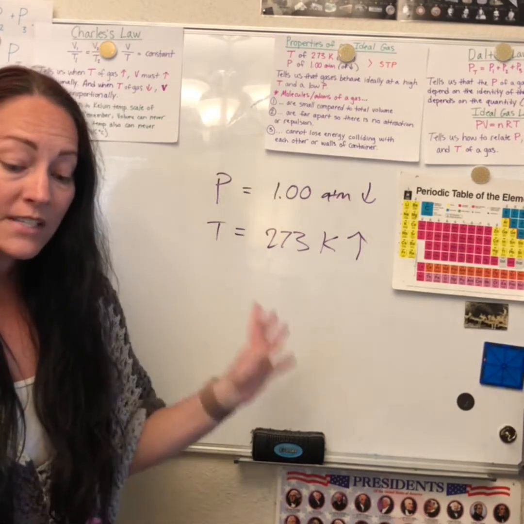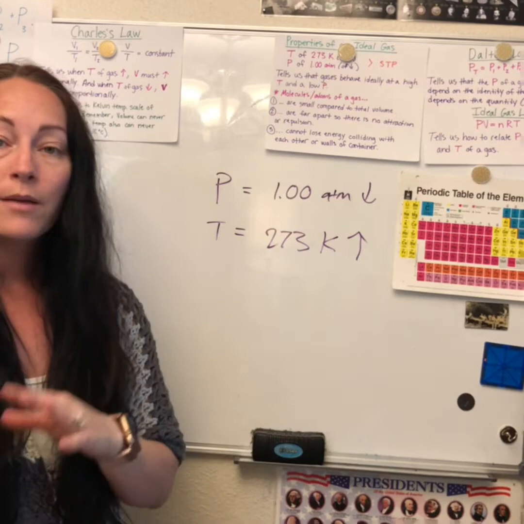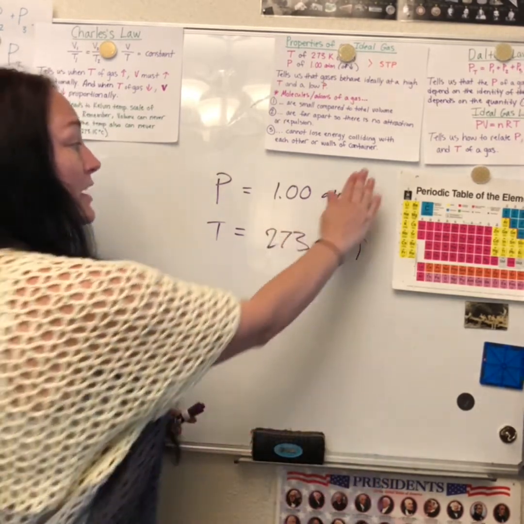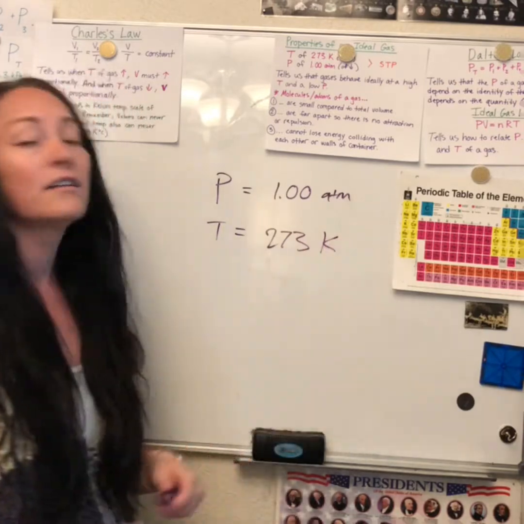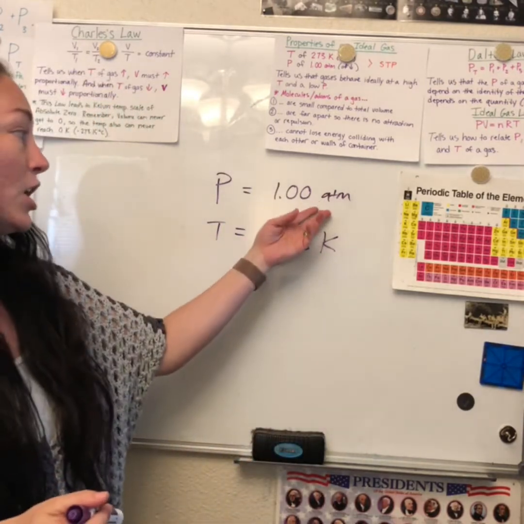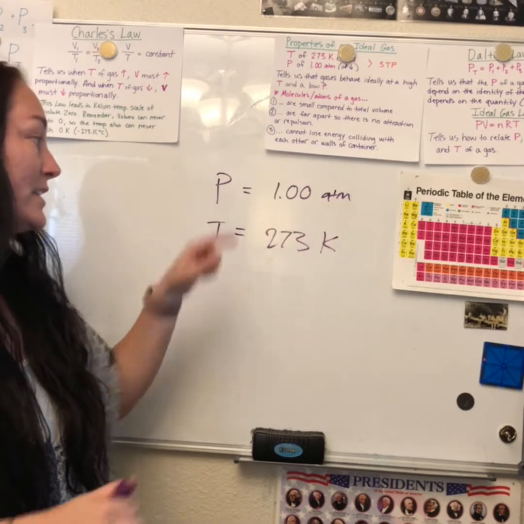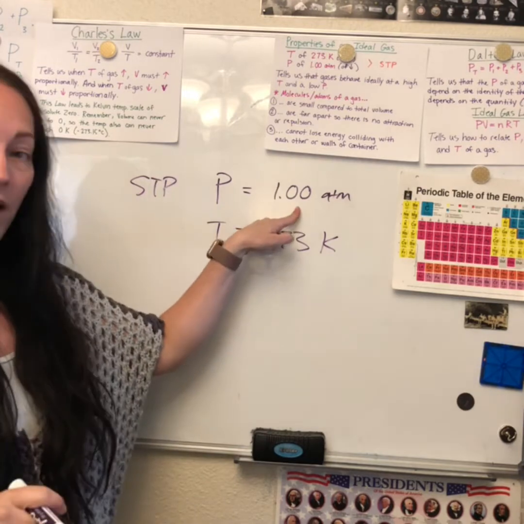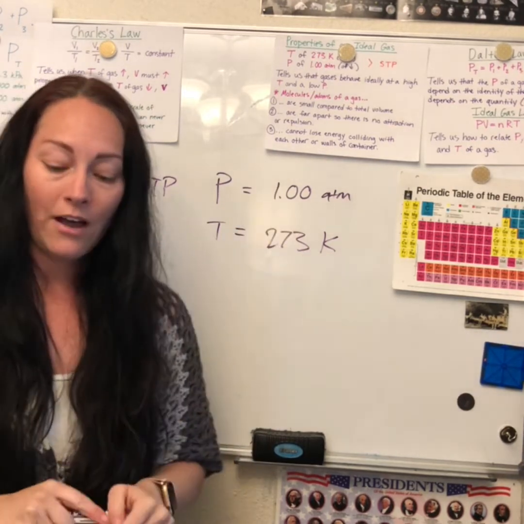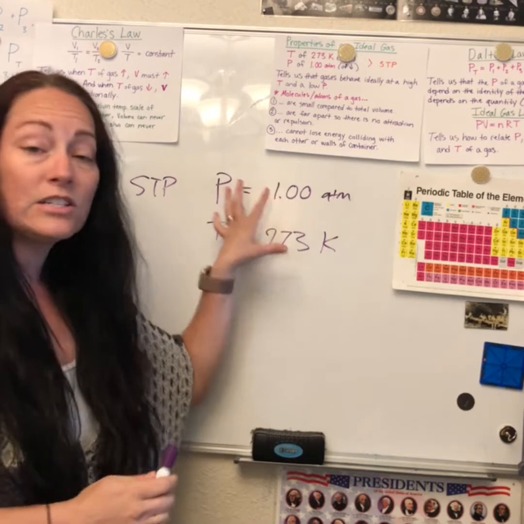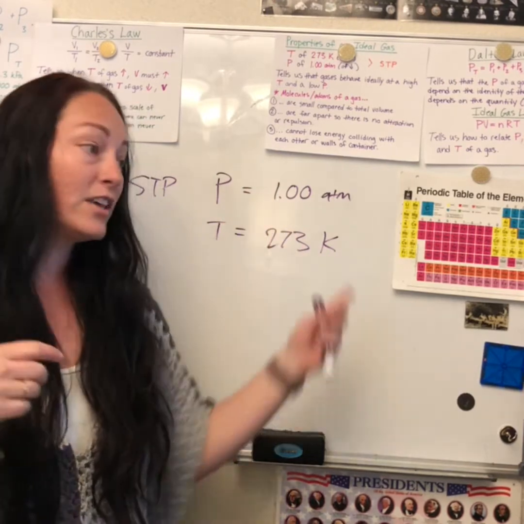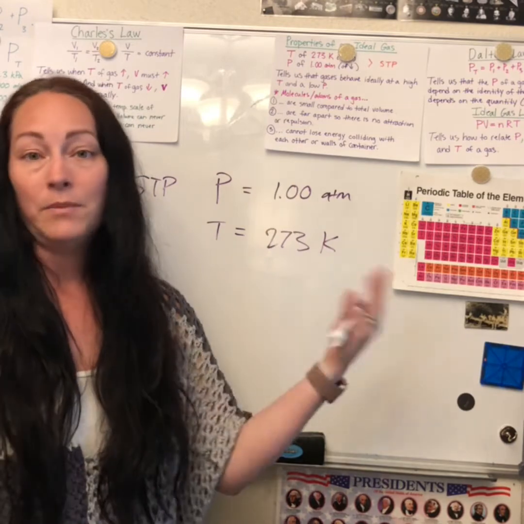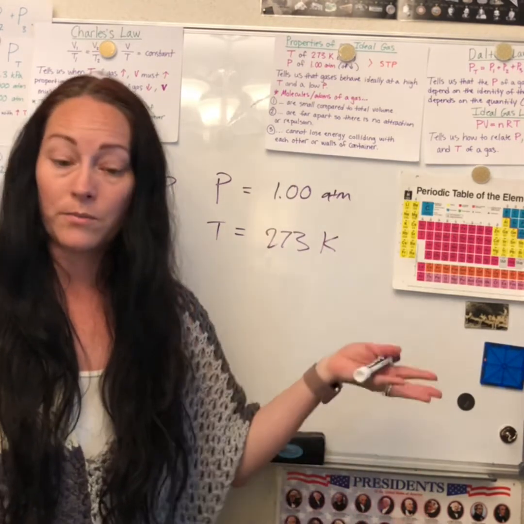And the next one's very similar to this. It says, what is standard temperature and pressure? Well, STP, standard temperature and pressure, is simply this, without this, okay? So it's ideal to have a low pressure and a high temperature, but STP is simply 1 atmosphere, 273 Kelvin. Okay, so you're going to need to know this because some of your problems are going to, instead of giving you your pressure and your temperature, say, and this gas was at STP. Well, you're going to need to know what that is, otherwise you won't be able to do the problem.